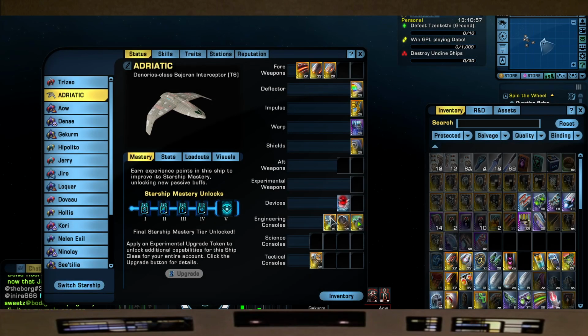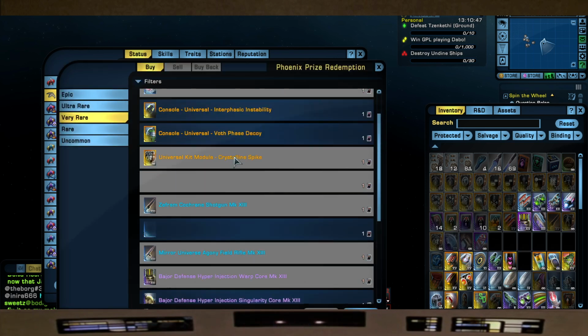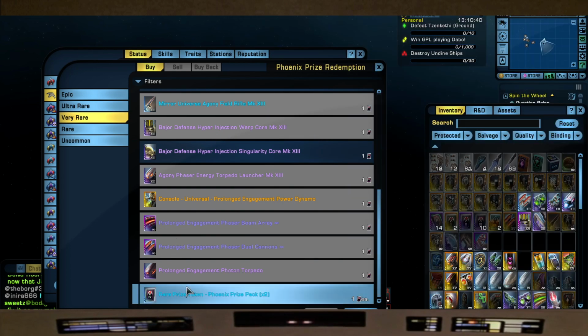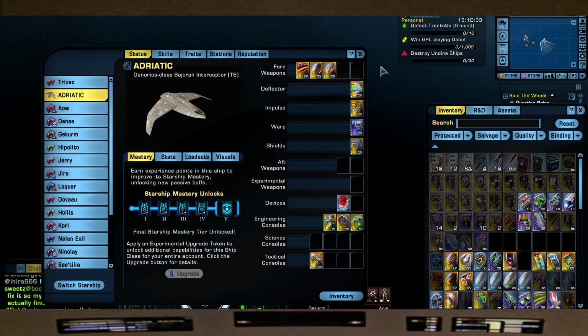The third set here, the reason why I have that console set here, is the Prolonged Engagement Power Dynamo, which comes in, again, still the very rare. So my tune on PS4 definitely is going to get this set. Definitely going to get that set. It's going to help me as a free-to-play player on console PS4 to just build up my tune using the resources that Cryptic gives us for free.